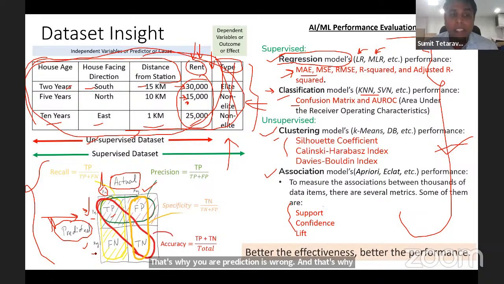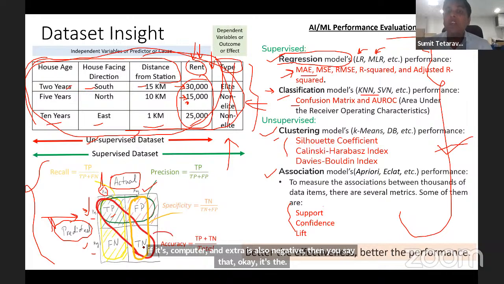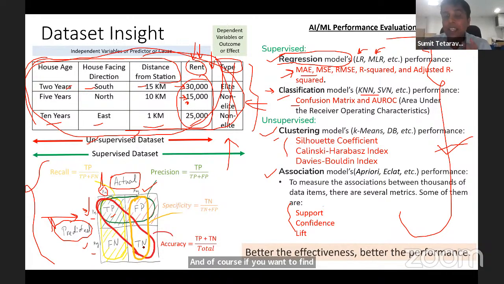Similarly, if predicted is negative and your actual is positive, in your data set you see that this is positive, but your prediction model says no, this is negative, then it's a false negative. Negative is incorrect. And if predicted is negative and actual is also negative, then it's a true negative. And of course, if you want to find accuracy, accuracy means your machine learning is saying the correct thing.